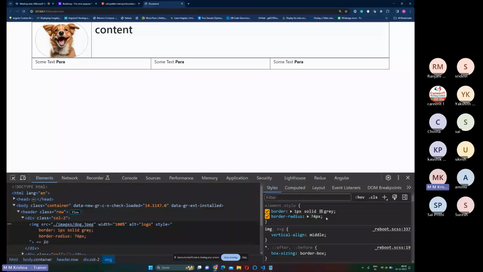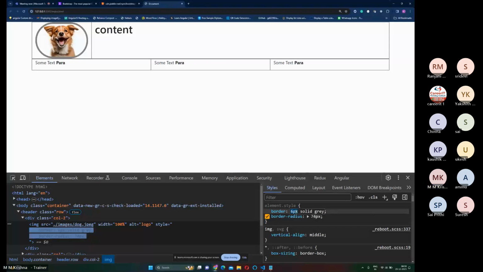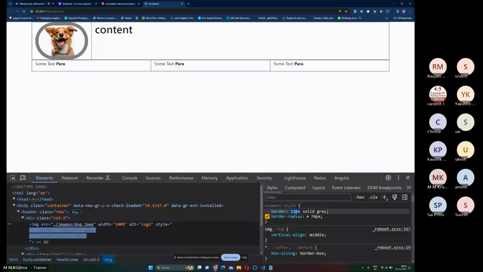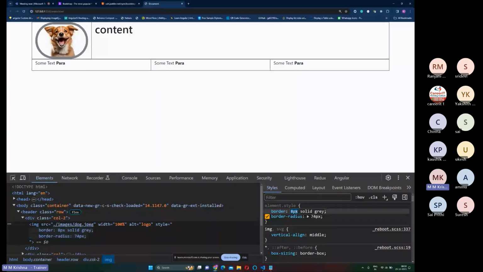So 74 is making some little round corners over there, and we can make use of it.